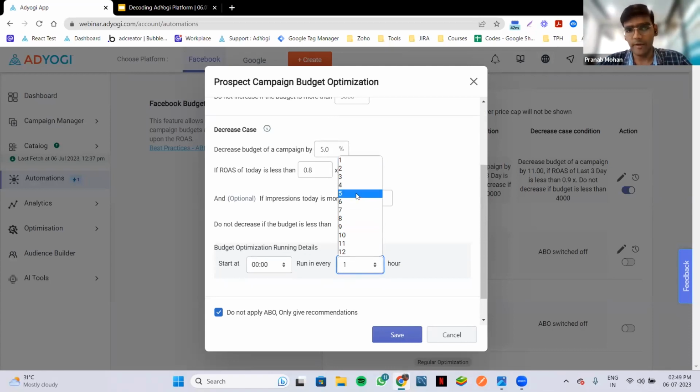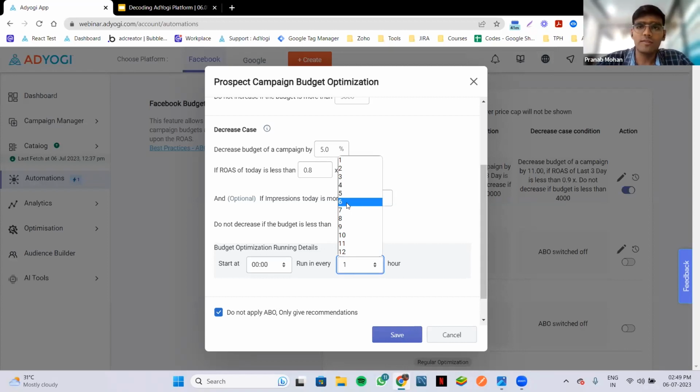So I can set up my optimization at, let's say, a 5-hour or a 6-hour basis. So in the matter of 6 hours, whatever campaigns meet my performance criteria, only those campaigns get scaled up. The rest of the campaigns that are normal performing do not get affected by the hourly ABO. So this will help you solve the use case of running an hourly ABO concept on a BAU level, where you can scale up only those efficient campaigns that actually meet your performance criteria.